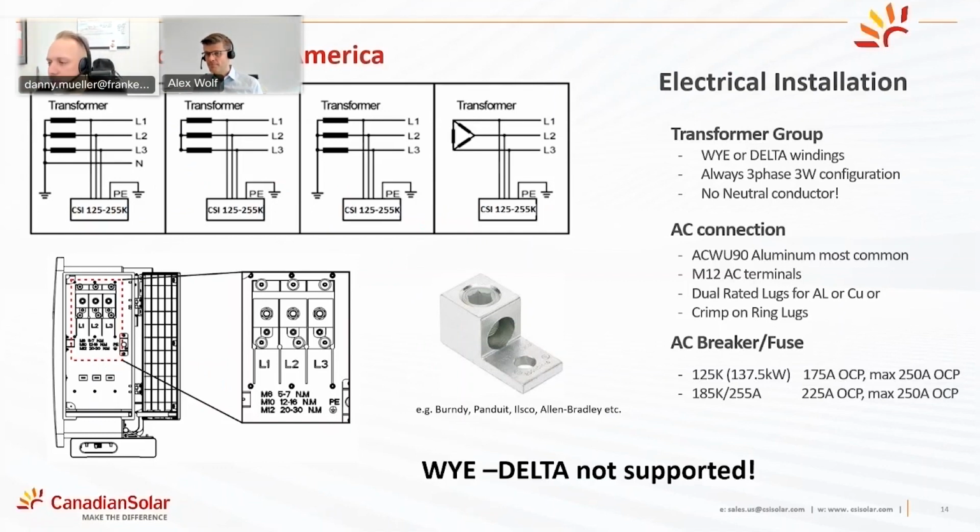Lewis was asking about derating and if this is something that can be done in the field or if they would have to contact Canadian Solar, or what the process is. So derating is done for the Canadian market in our location here in Brampton, Ontario. If you need a derated inverter, ideally specify with your salesperson that you want it derated to XYZ kilowatts, and we can do that in-house, and then we will send a derated inverter with the documentation and the additional label on the unit to your installation location. But it's not a field deratable service. Exactly. And like I mentioned at the beginning of the presentation, we've done well over thousands of deratings of different types of inverters. Pretty much any inverter we carry, we have derated in the past, and we've never had any issues, and we've always been authorized by the manufacturer to do that.